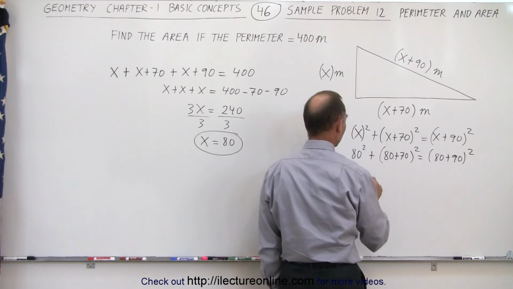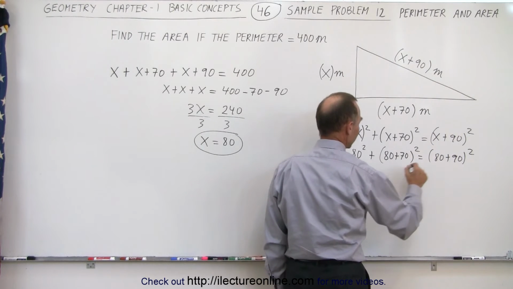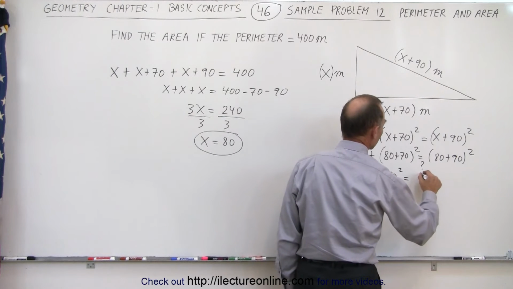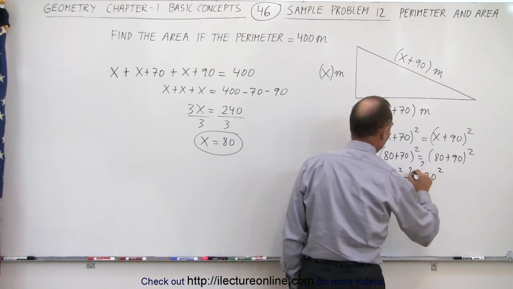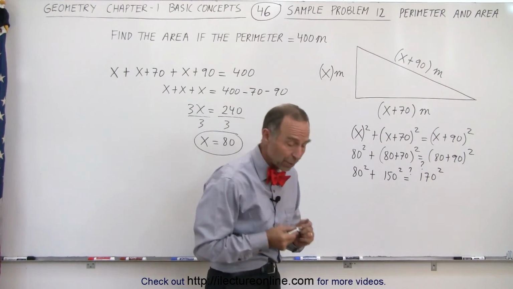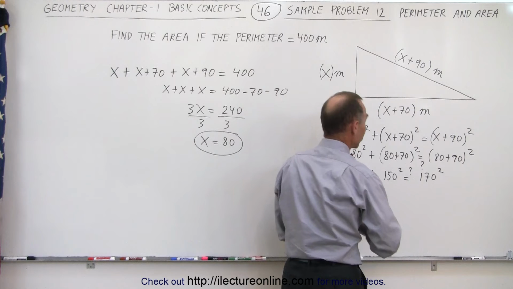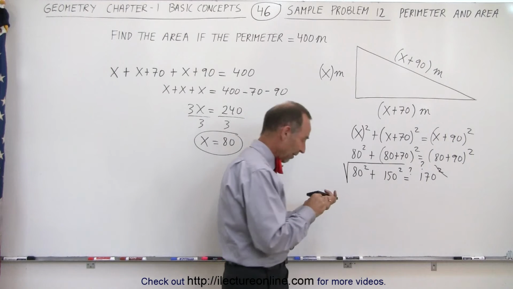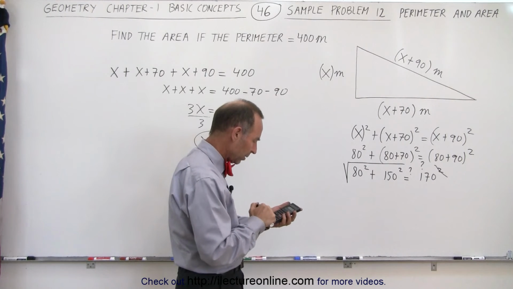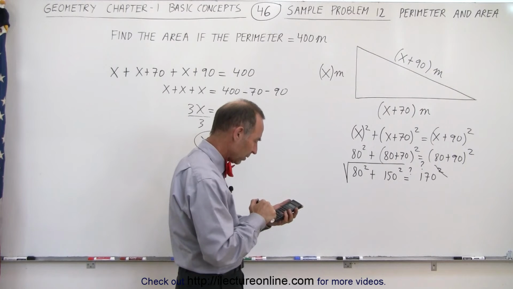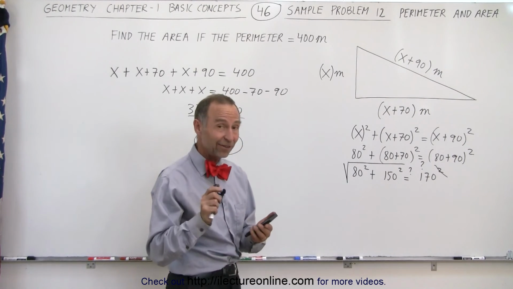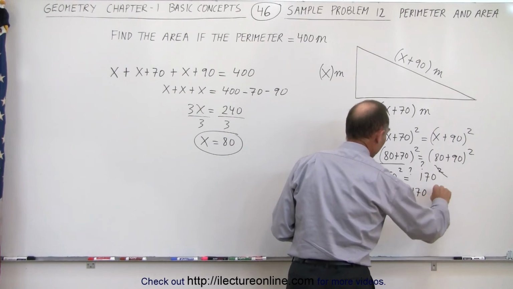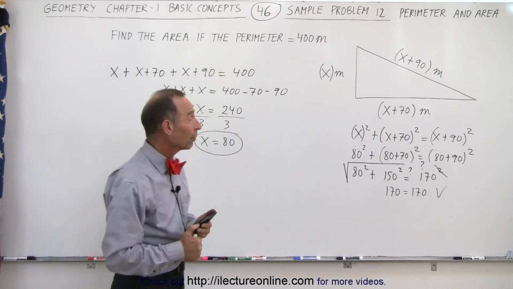squared? Well, here we can see that this is 80 squared, and that's of course a question mark. We're trying to find out. Plus 150 squared, is that indeed equal to 170 squared? Again, question mark. So let's try it and see what we get. Well, first of all, what we can do is take the square root of both sides. So we're going to take the square root of the right side and the square root of the left side. So we take 80 squared plus 150 squared equals, take the square root, and it is indeed 170. So 170 equals 170. So we can say that, yes, so far we've done the problem correctly.